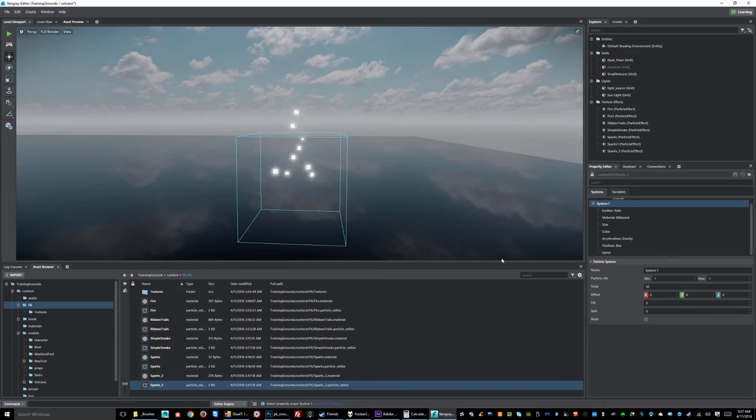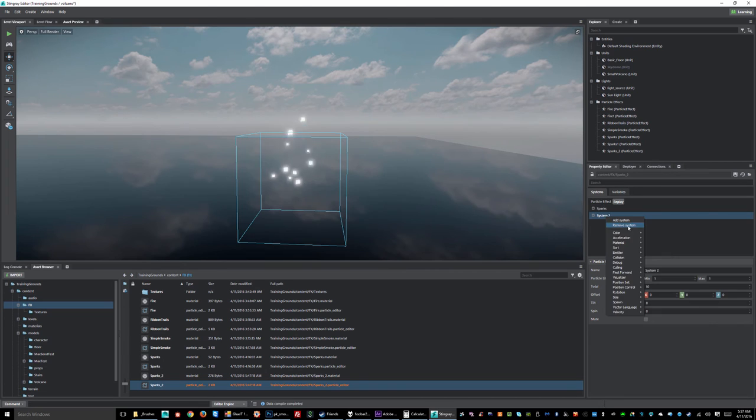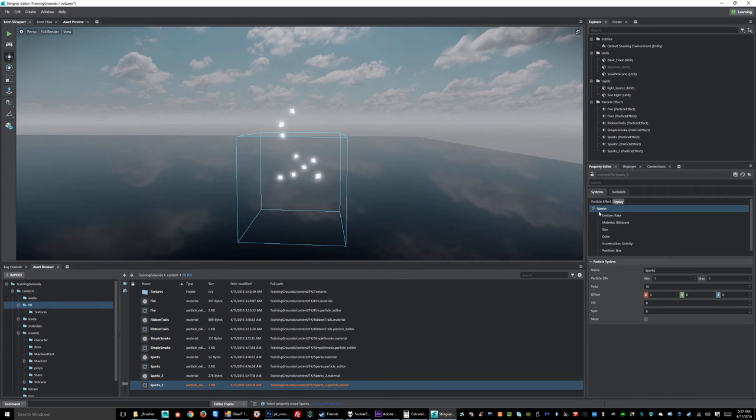it's kind of important. Okay, so here what you have are the overarching controls of your particle effect. We can do things in here like change our system name. So if I wanted to name this Sparks, I could, which will become more important when you have multiple particle effects within one particle effect. So each one of these can have systems. Right now we've got a system called Sparks. I could add another system, and it would be a whole other set of particles that exist here. We're not going to get into that yet, but I'm just showing you that you can name them, and that can be useful.